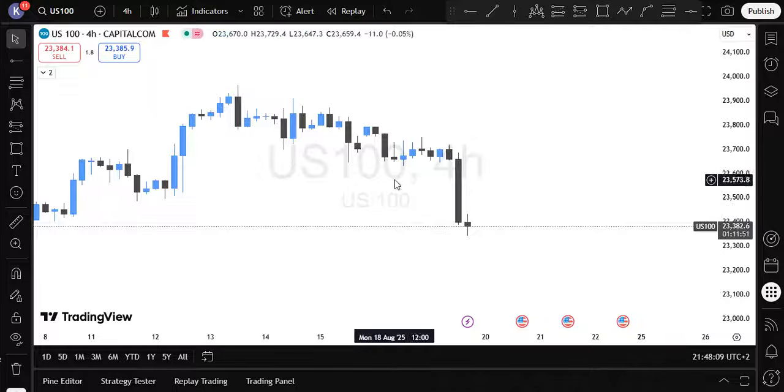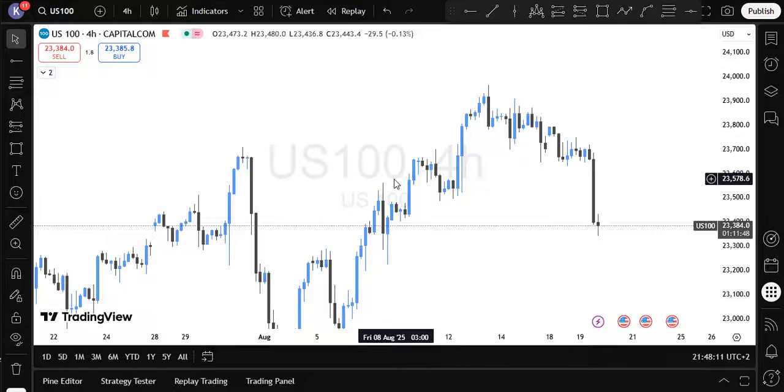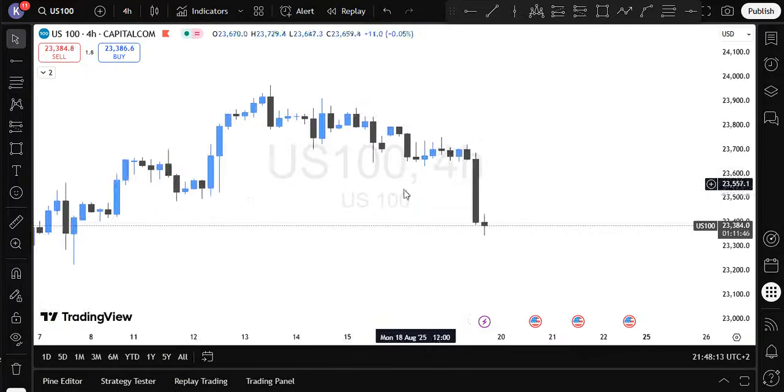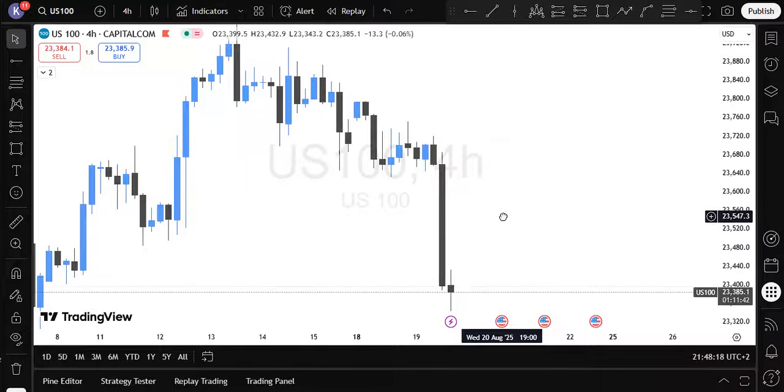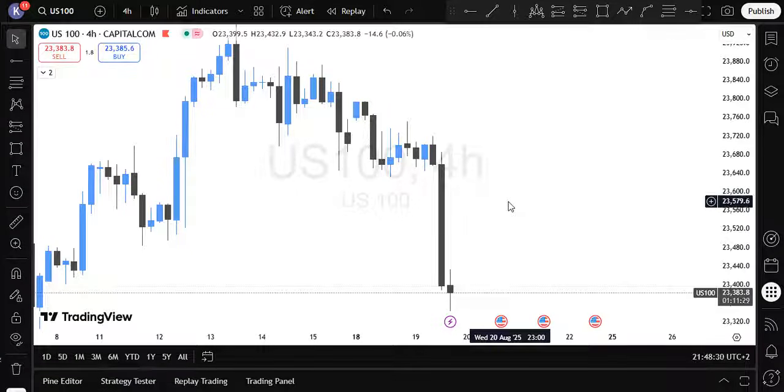Right. So first things first, right? You go to your 4 hours time frame. When you get to your 4 hours time frame, you need to find your key level. You understand? Finding a key level, it's like finding your daily bias, right? After spotting your daily bias, then you know where the market is going for the day, and then you act based on finding what your key level, right?